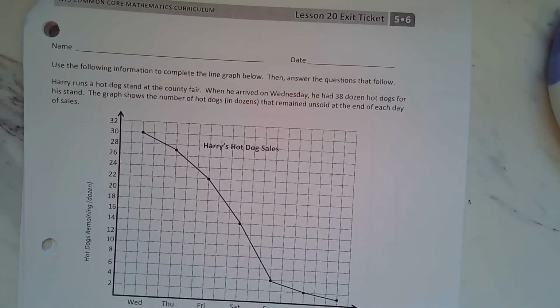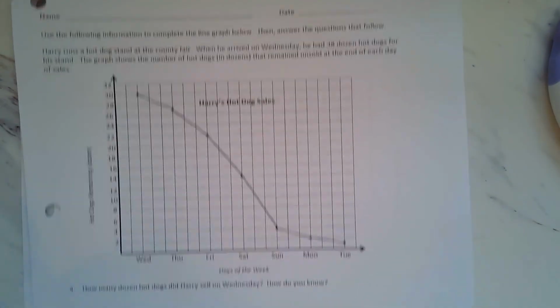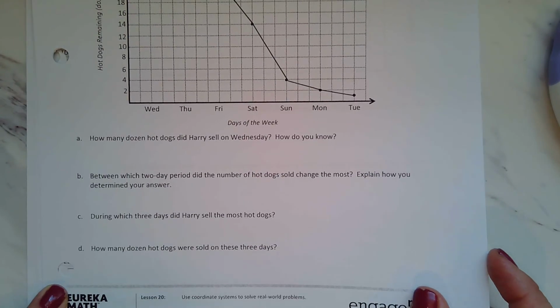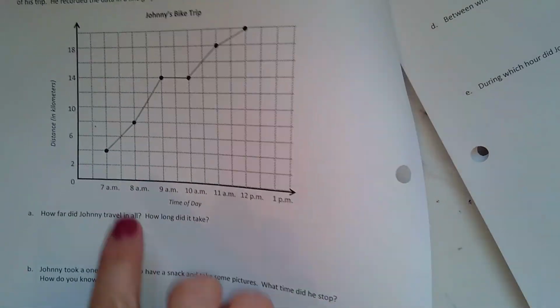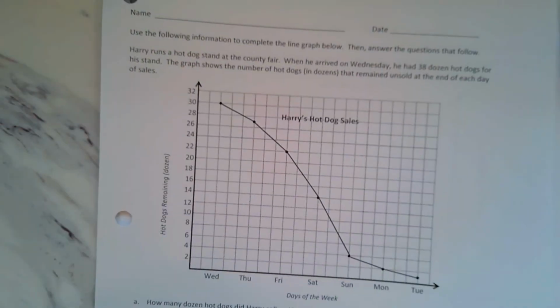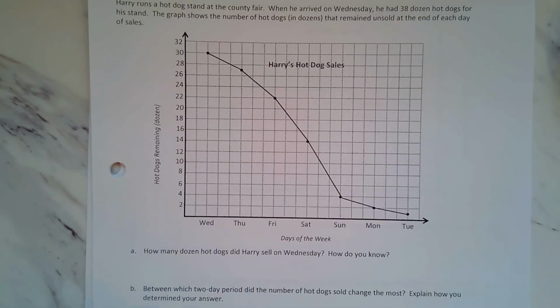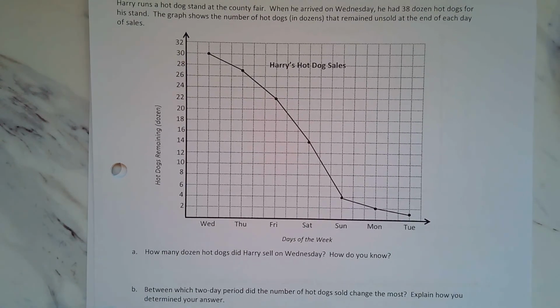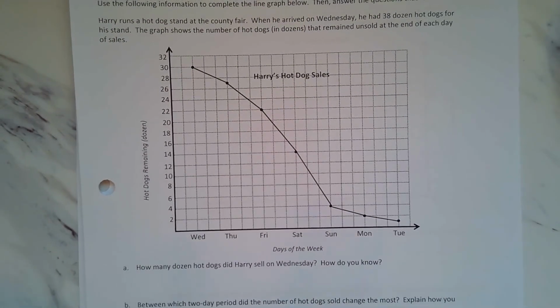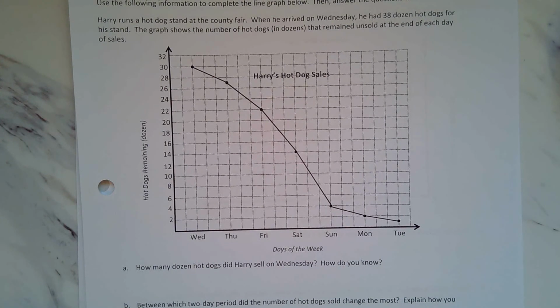All right, that is it for concept development. Part of your exit ticket, you already have the data. Can you interpret the data? Can you answer these questions? Then, for homework, you already have the information in your graph. You're going to answer the questions. They're on 2 pages. And that is it. You can come on back for the problem set debrief after you've spent a good solid 15 minutes trying to complete your exit ticket, but most importantly your problem set.